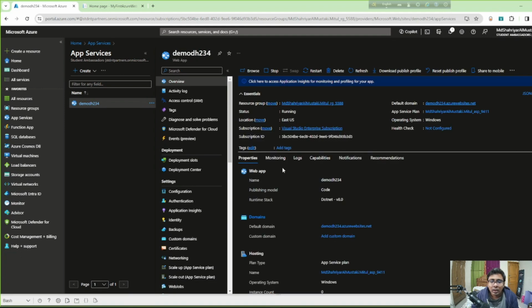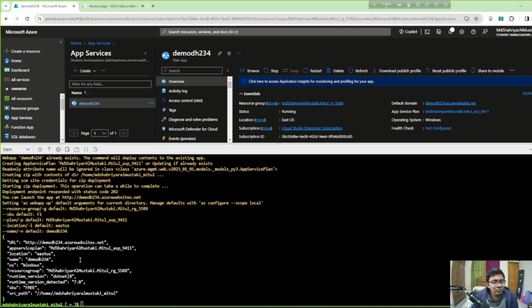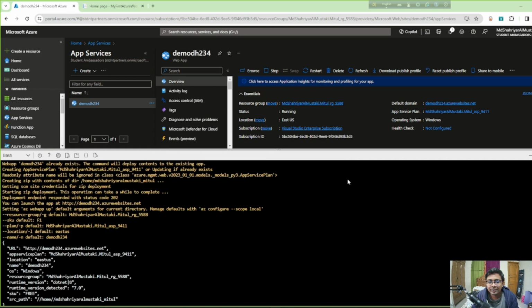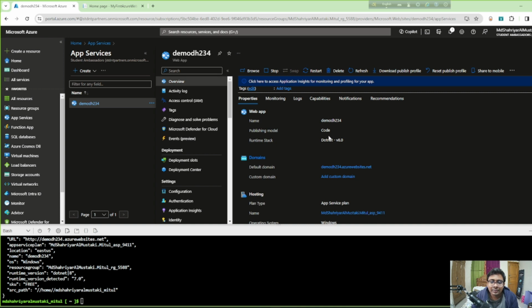If we want to check this out from here, this is the link. Service plan, this is what we can see from here. Status is running, location is East US, runtime stack .NET v8.0.